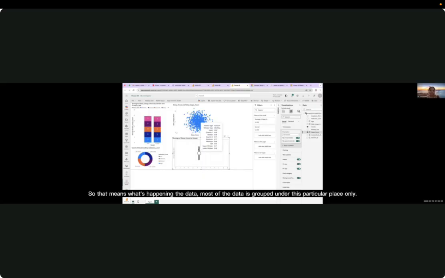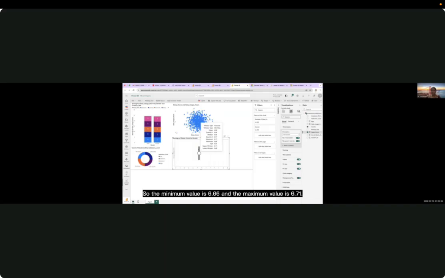So that means most of the data is grouped in this particular place only. There are no specific outliers available over here. Are you able to see that?